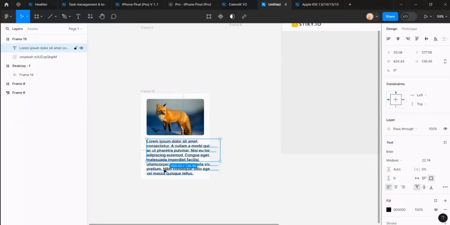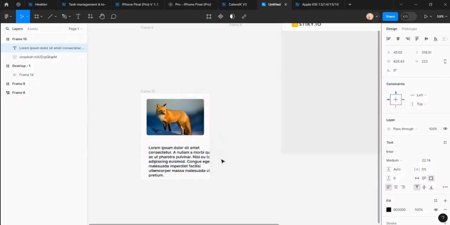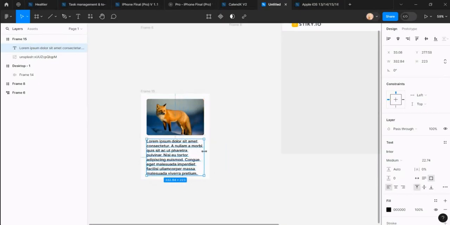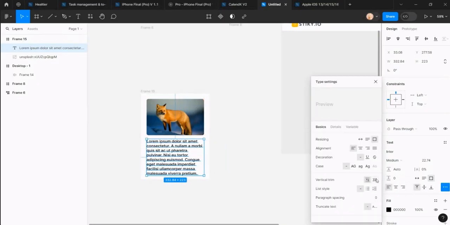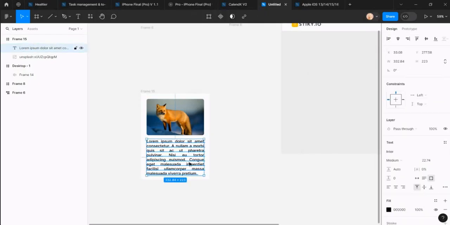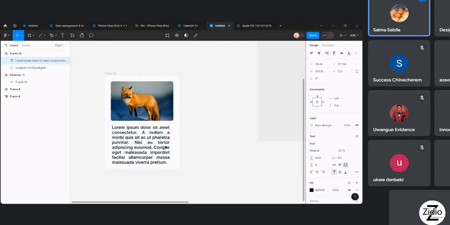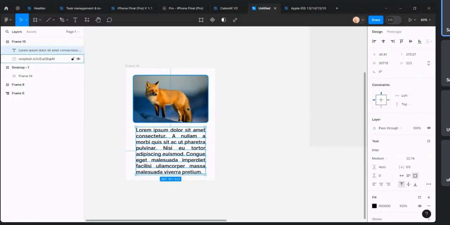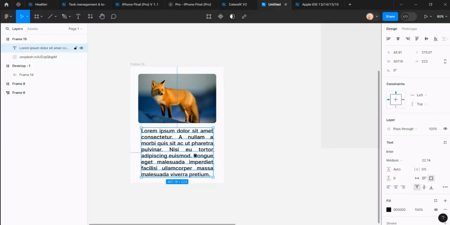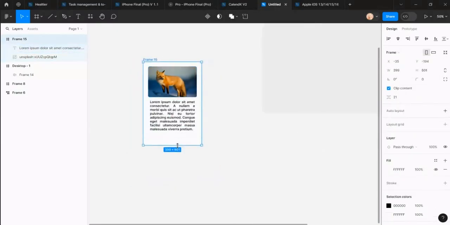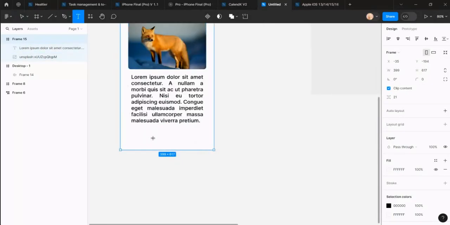And then to there, here you can also put a button.